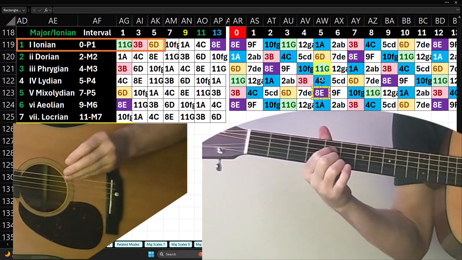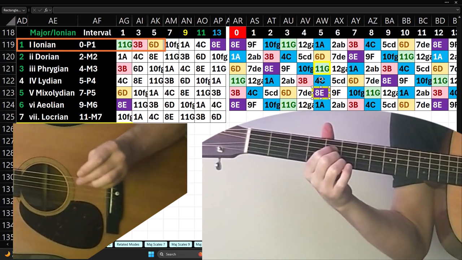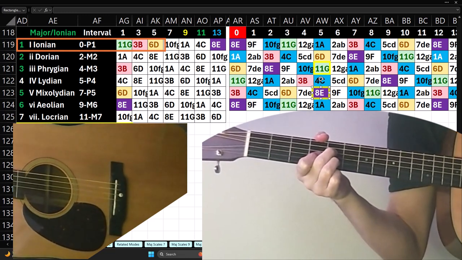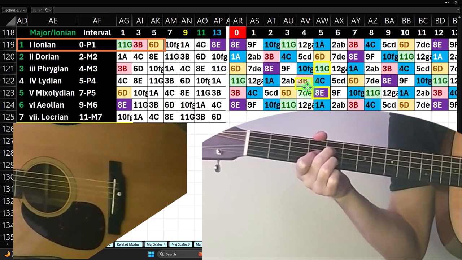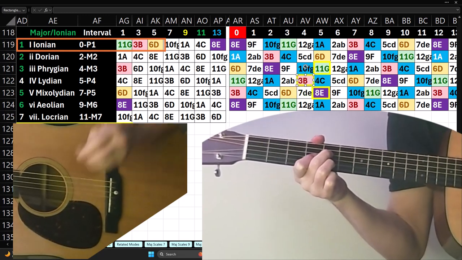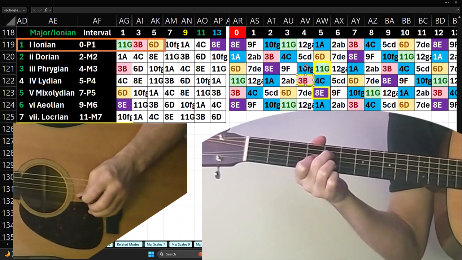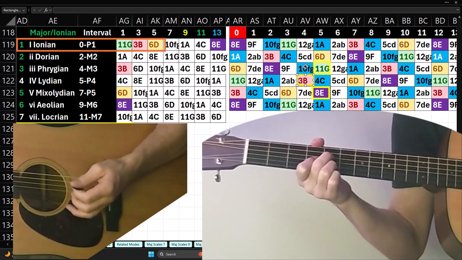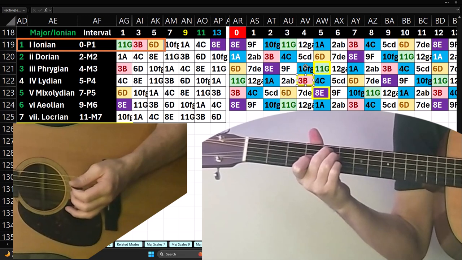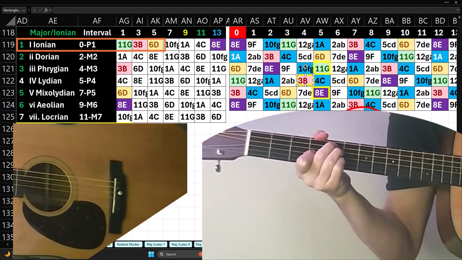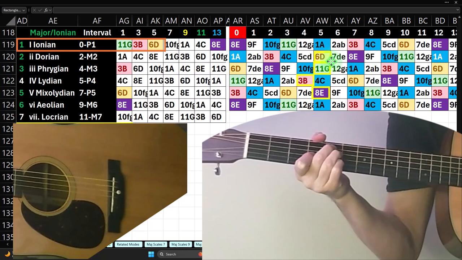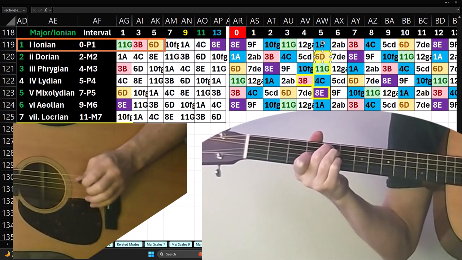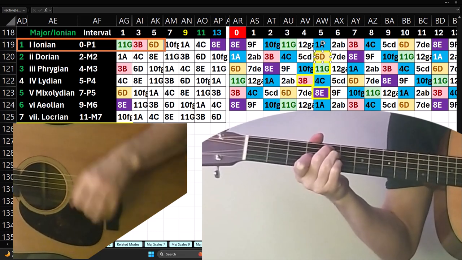All right, what can I do with that? Well, that's once again looking like our E shape. So an E minor shape would look like this, but I'm looking at it from the perspective of a G, where I'm saying I've got the 1, 3, 13. I could actually add the 5 on top as well. So now I could play it this way and say now I've got the 5. The 5, 1, 3, 13.